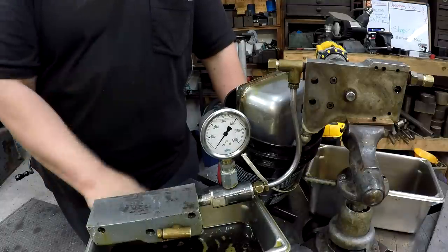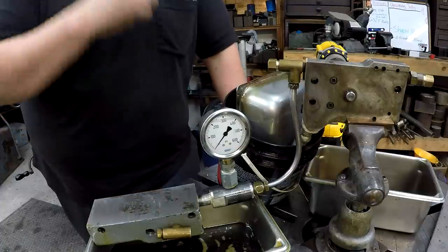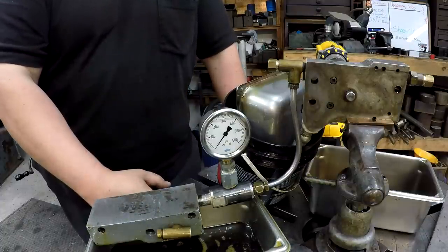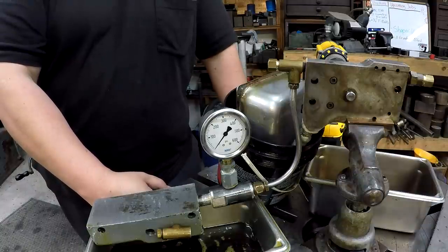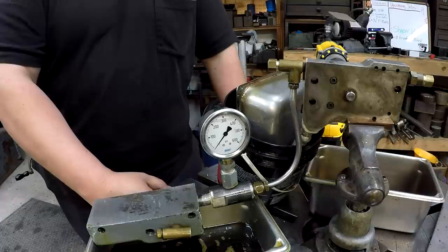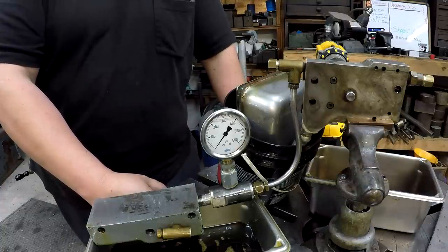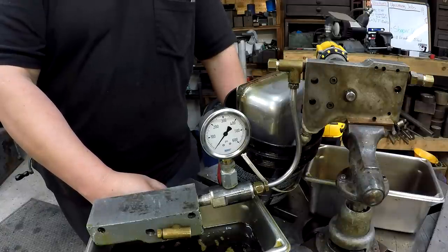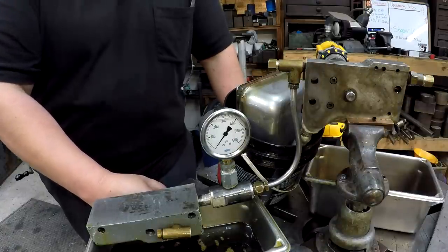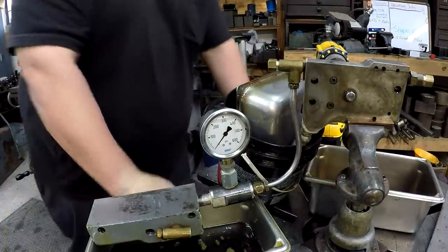All right, so that's going to be our test for today. I wanted to go ahead and do this and try to knock at least this part of it out. And hopefully that'll answer a few more questions that have been asked out there. And I really do appreciate everybody's input and suggestions. I'm just trying to make some headway on this repair so that we can get this mill put back together.